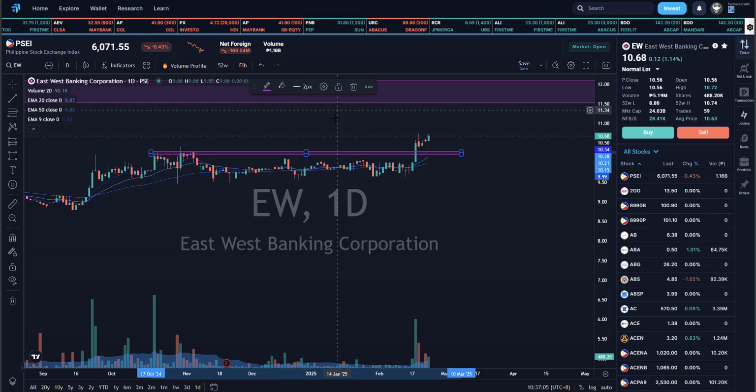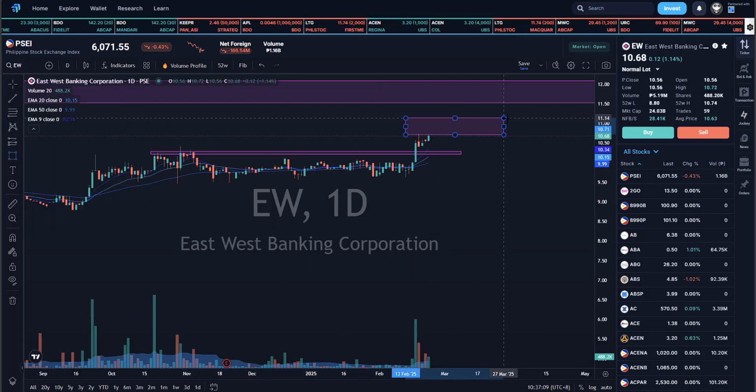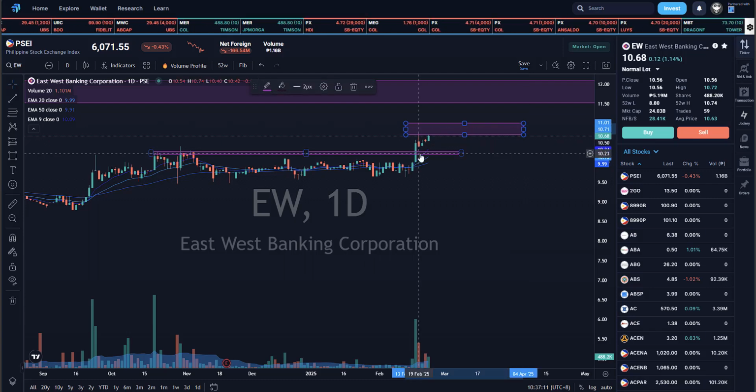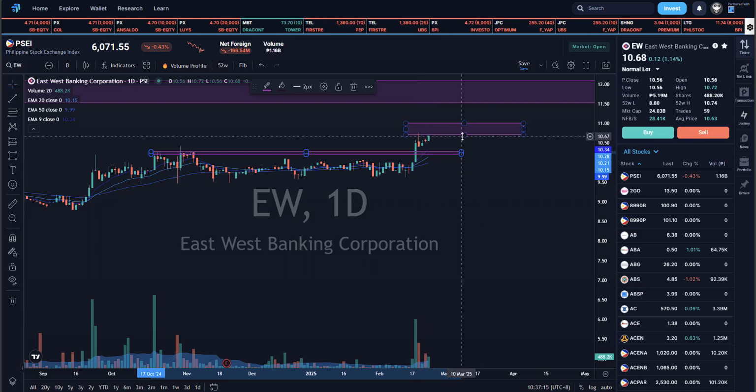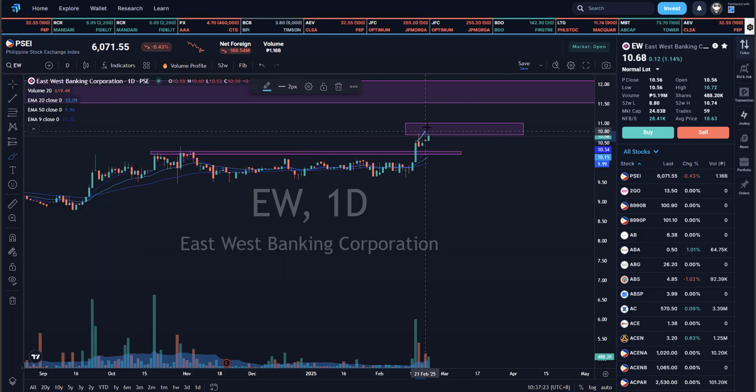So now it's just a matter of, okay, 1068. It's just a matter of breaking and sustaining this area. The top of the red candle here is 1074. So around 1074 to 11, we got that next test. It's just a matter of whether we get a high volume break here and then take out 1150 to 12 as the next area.